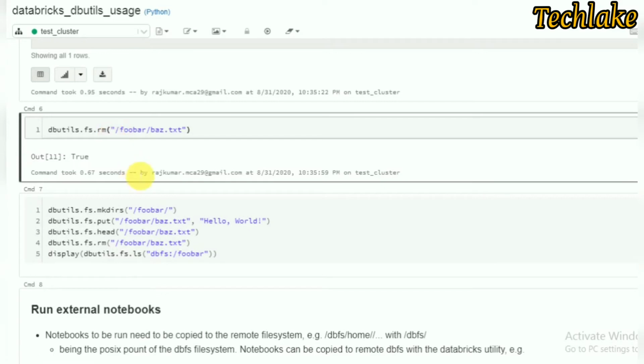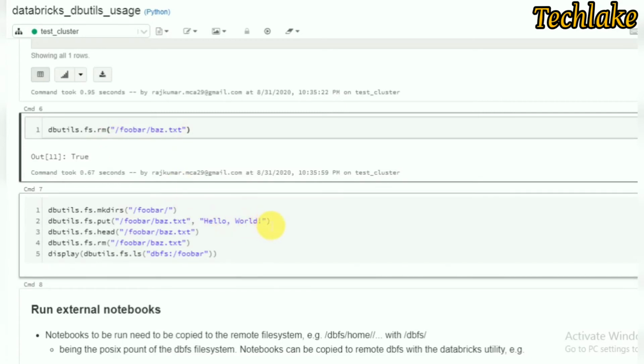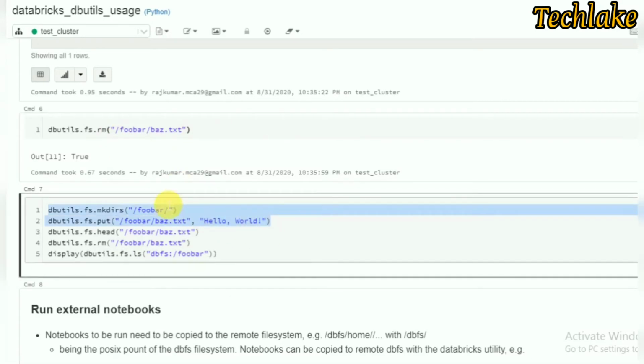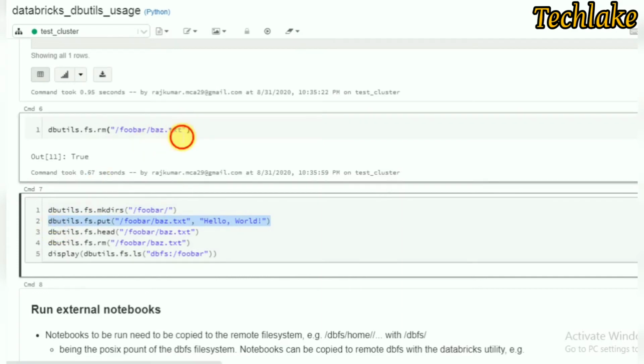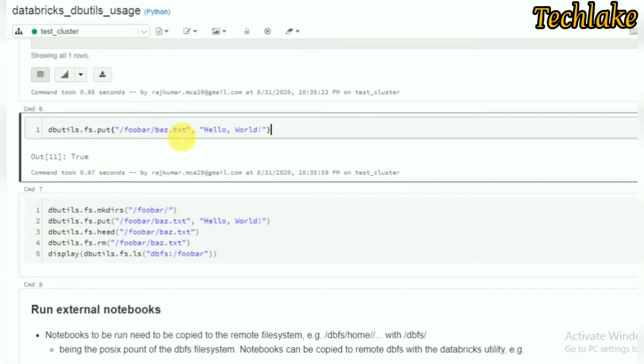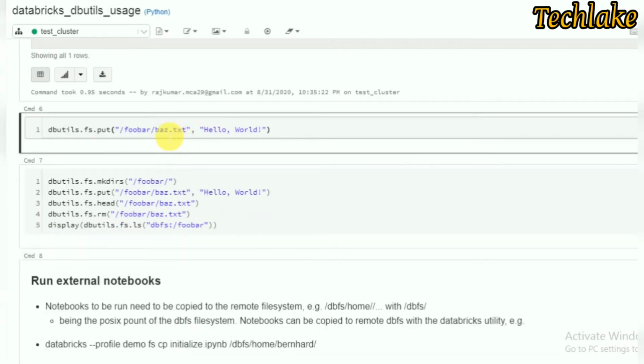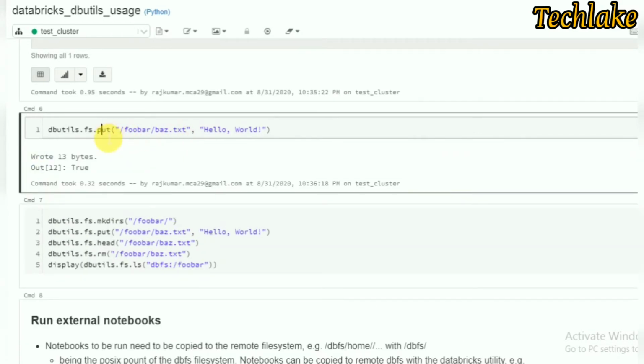Okay, and there is another parameter if you are going to use rm, that I will tell you. We will run this again. We will create a file. So whenever you are deleting directories, rm. So what I am doing, instead of deleting a file, I am going to drop this folder.